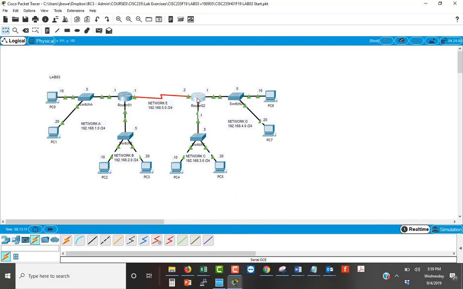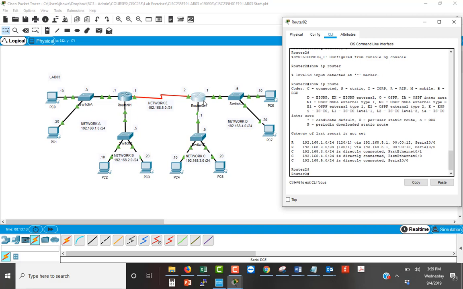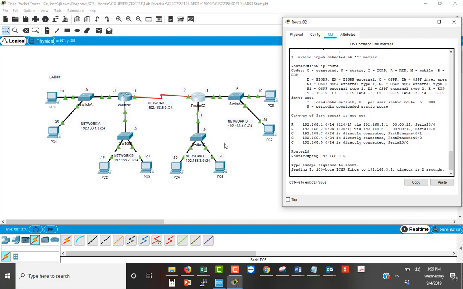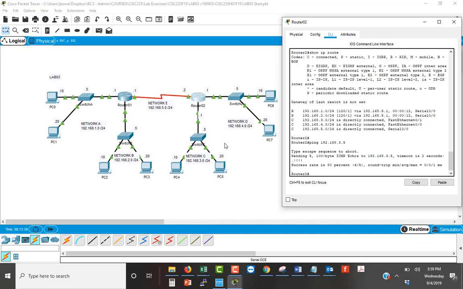Now, as an intermediate point, let's make sure that these two switches are responding. So from my router, I'm going to say ping 192.168.3.5. Let's see if I can ping from my router 2 down to my switch C. And that was successful.